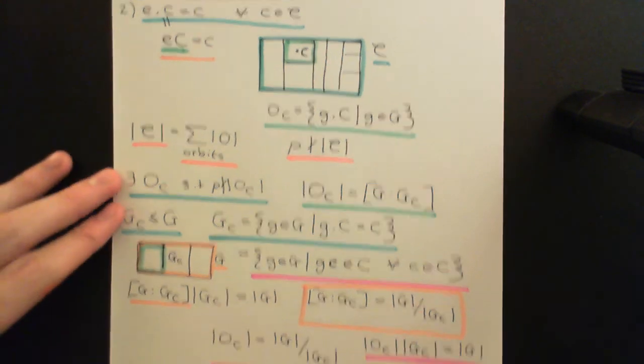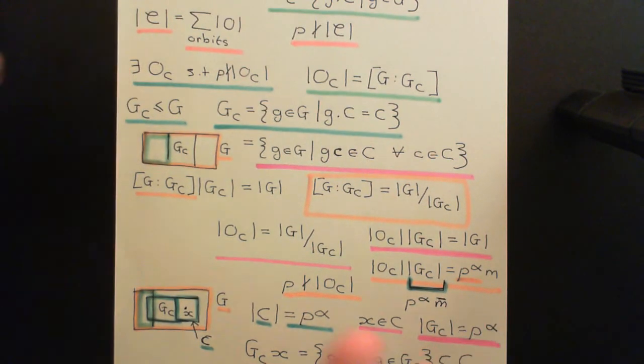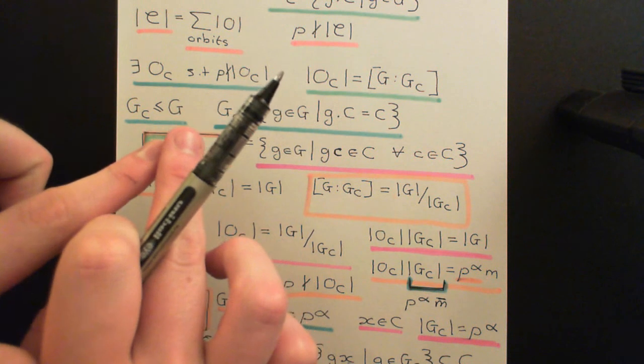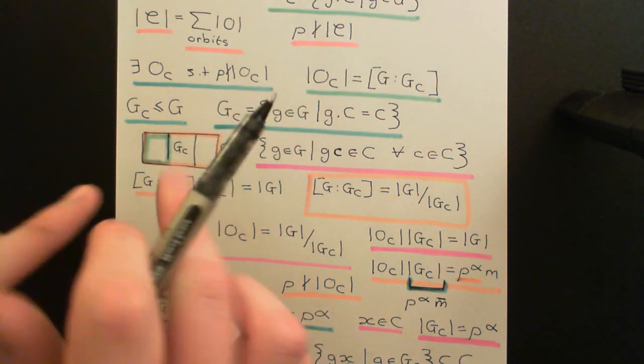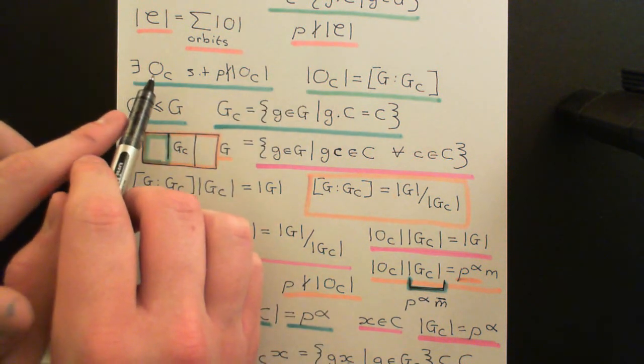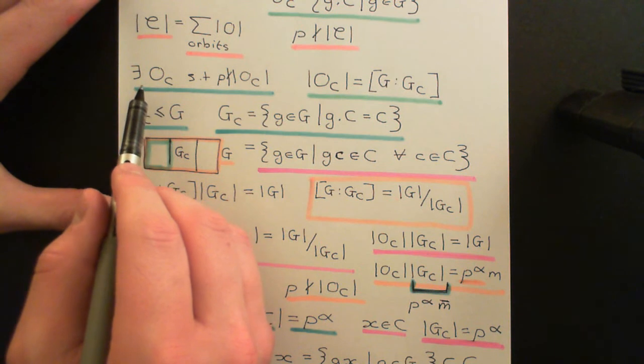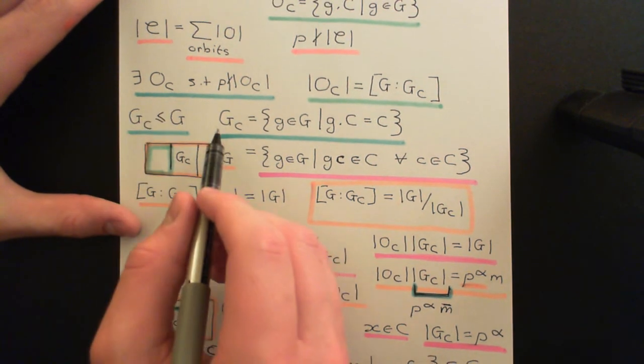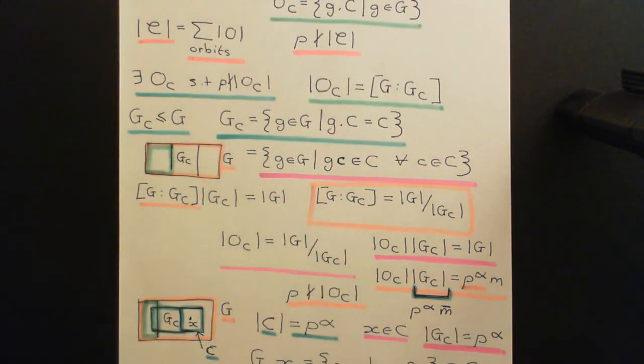This is because the order of curly C wasn't a multiple of p. And then what you can do is construct the stabilizer of the subset C, where the subset C is one of the subsets within this orbit. So you construct the stabilizer of this subset C, which is one of the subsets within the orbit that is not a multiple of p, and that stabilizer of C in G, we have now proven, will actually be a Sylow p subgroup.